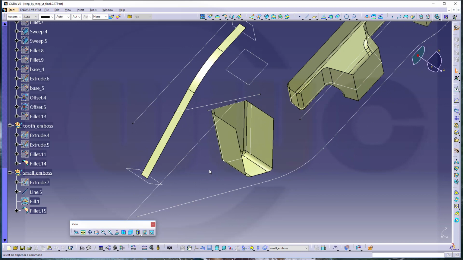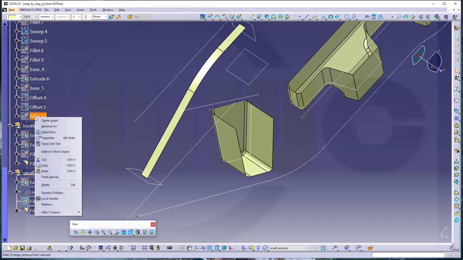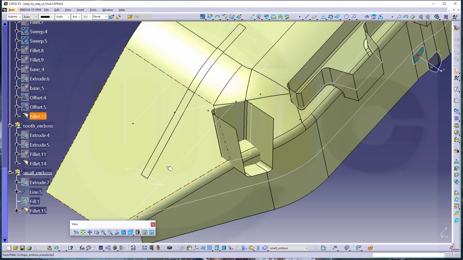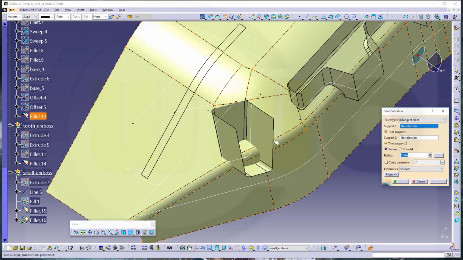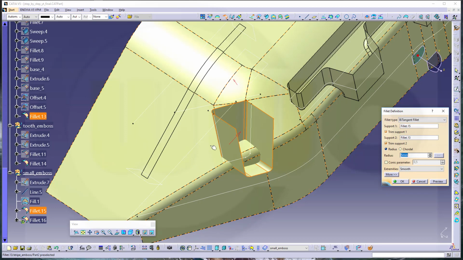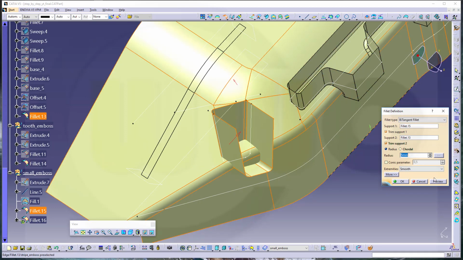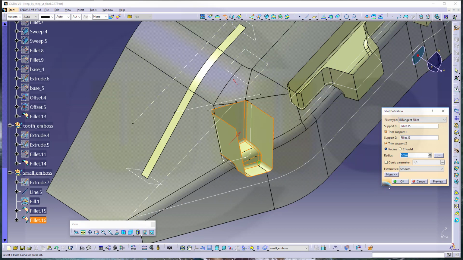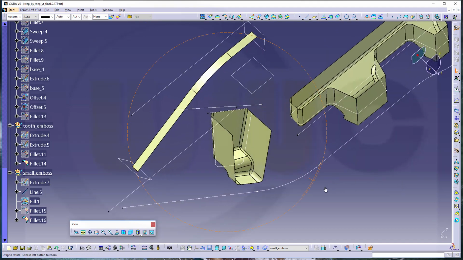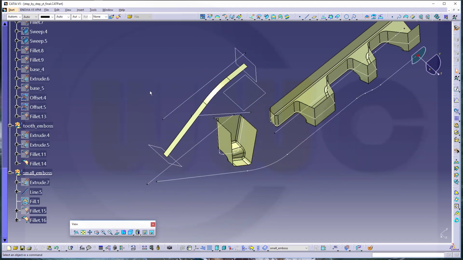Now I need another shape fillet with the offset surface, and that would be that fillet here. So let's show it, this one. And I need a shape fillet between this surface, turn it around, and that one. This looks okay. 5mm, make a preview. Yes, and confirm. Quite nice.